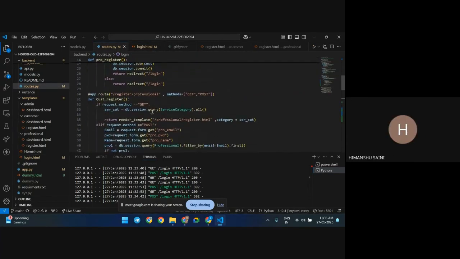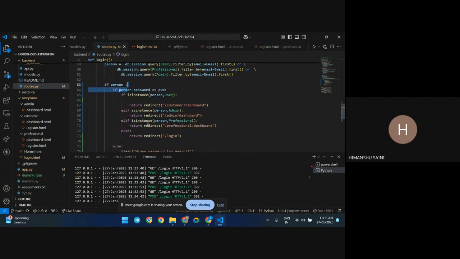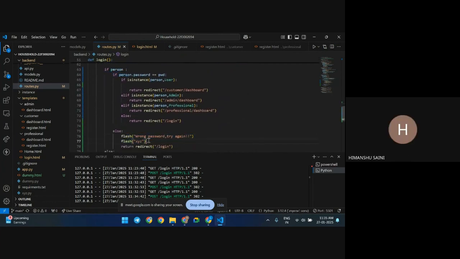In the login route, it checks the password. If the password doesn't match, then the flash message is shown. Two messages are there, right? Yes, two message flags are already there in the post method, then this message will be stored in Flask session. Where is it stored? In Flask itself, in the session, on the server only.